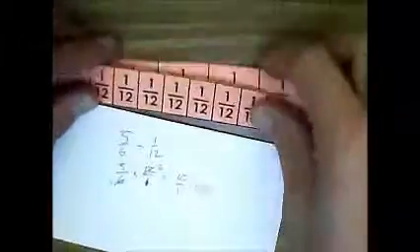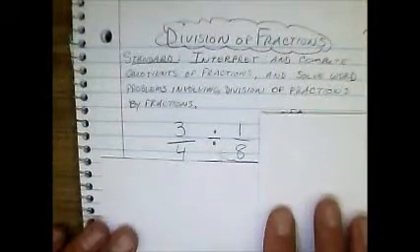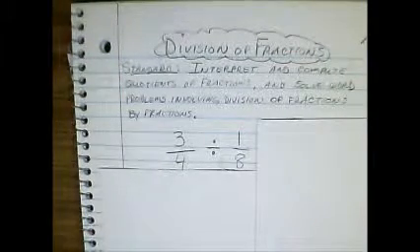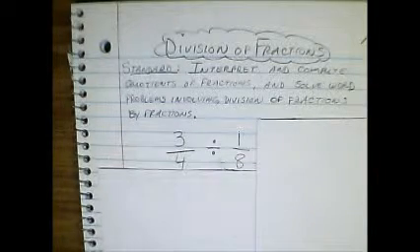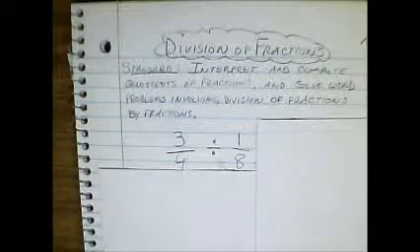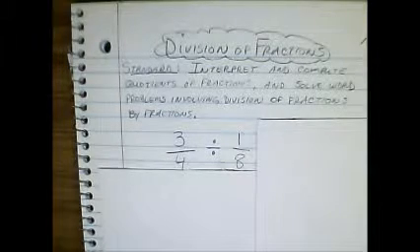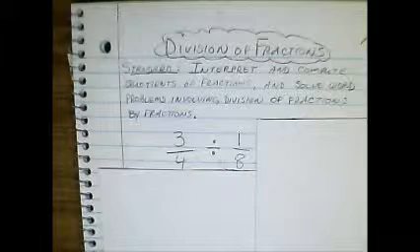And from this, we can develop all kinds of interesting word problems. Underneath the standard that you wrote down, remember our standard is to interpret and compute quotients of fractions and solve word problems involving division of fractions by fractions. A lot of words there. Hopefully it's starting to make a little more sense to you, but write this problem down: 3/4 divided by 1/8. And next to it, I want you to apply just the standard algorithm and solve this problem. Just the regular old keep, flip, find the reciprocal, change, and give me an answer.